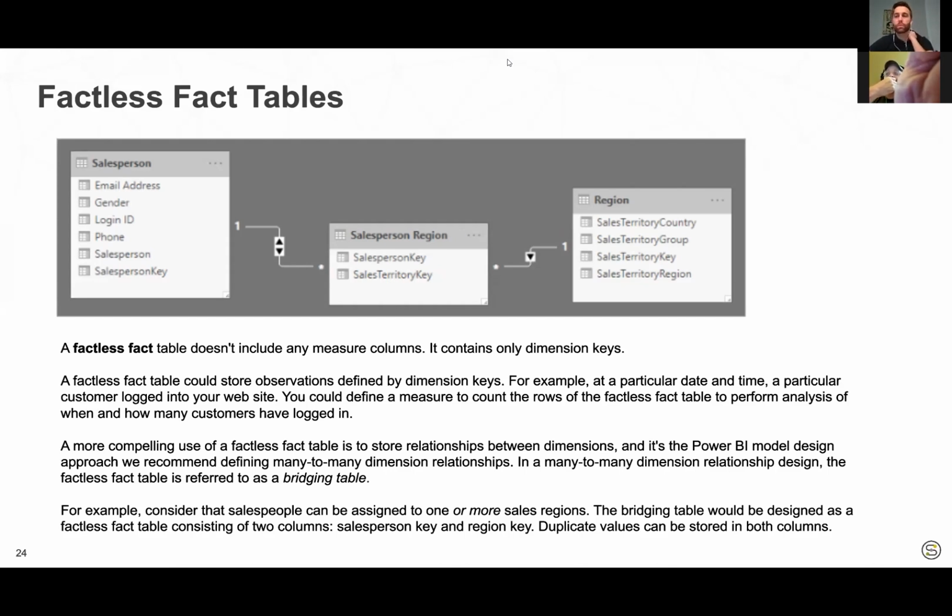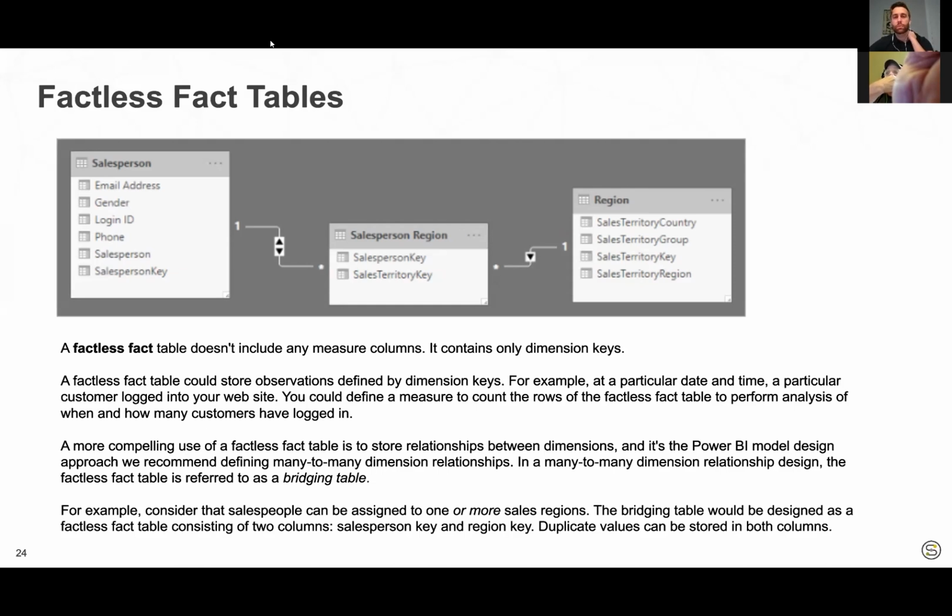Instead, we can use factless fact tables as a bridging table where you can have a dimension that is the one side of the many relationship relating to a table that has multiple rows for each one of those dimension IDs, and then that relating to another table that has multiple rows for another set of dimension IDs.